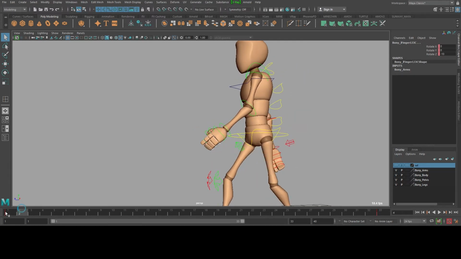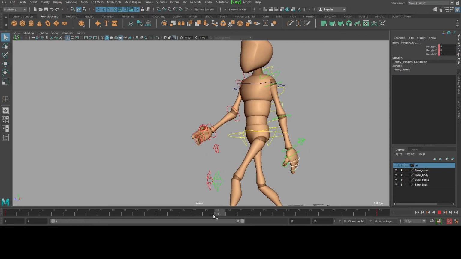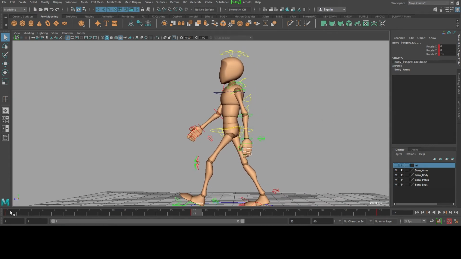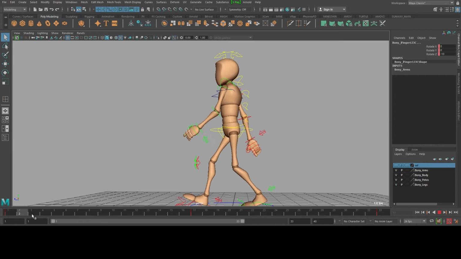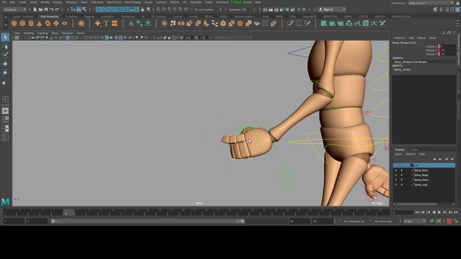There's no harm in playing around with different styles, because after all, this is animation. So feel free to explore. About here, about 5, 6, do that extreme thing.